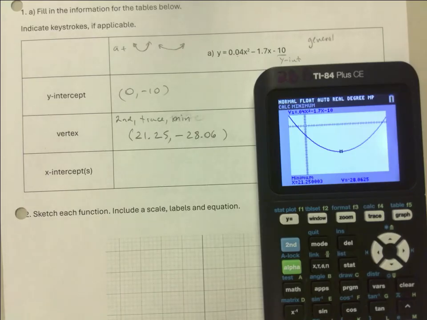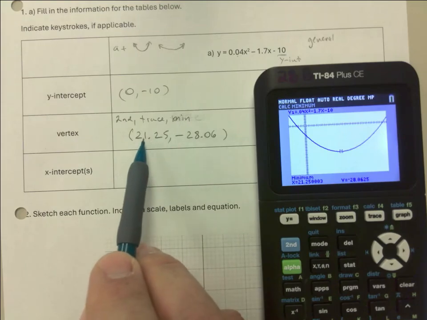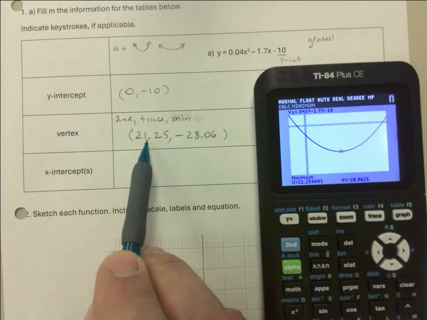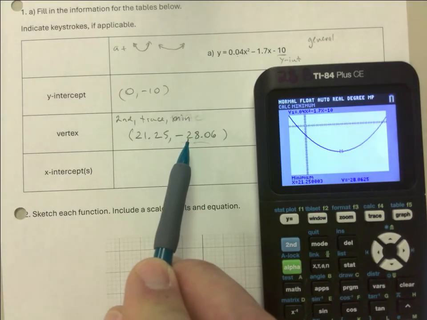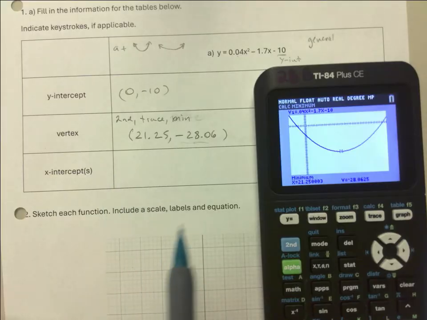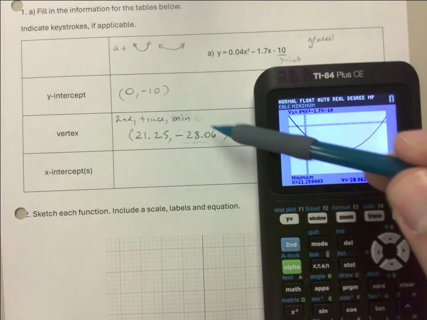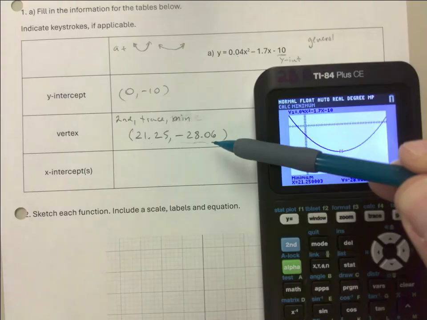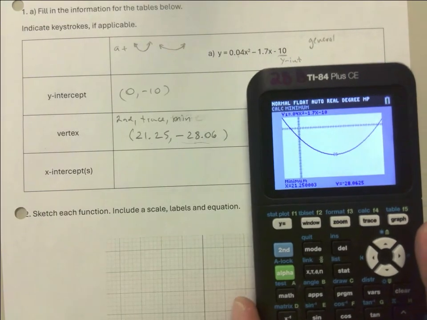Listen up to this part. I'm kind of foreshadowing what's going to happen. Down the road, this will be something other than just x and y. This will be like after 21.25 seconds, right? This bird went underwater and went like 28 feet underwater to like catch a fish, right? Then comes back out. So these are actually going to mean something to us. They're going to have units attached to them, okay? So if the question asks you, what's the lowest point this bird ever reaches? You would say it goes 28 feet underwater or something like that, okay? So that's coming down the pipe, okay?